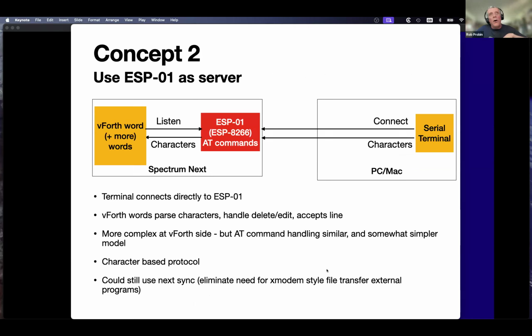So this ESP01, as well as establishing outgoing TCP or UDP connections, you can also listen for connections as you would with a normal computer, if you're writing a bit of a server in Linux or Unix. You can just listen for a connection on it, and when a client connects, you tell it how many clients you want to connect.